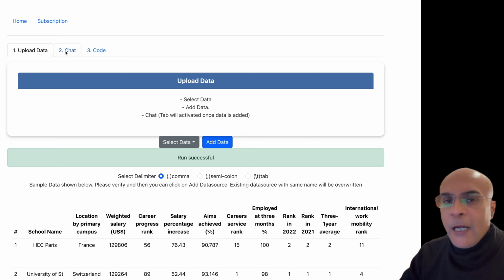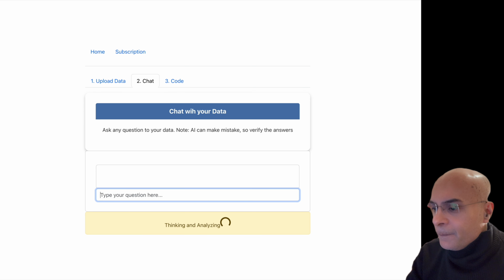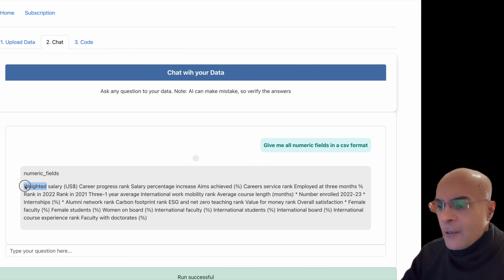So let us now chat with Data Jarvis. So first of all, I'm going to give a question such that: give me all numerical fields in a CSV format. So here I have all my numerical fields in a CSV format.